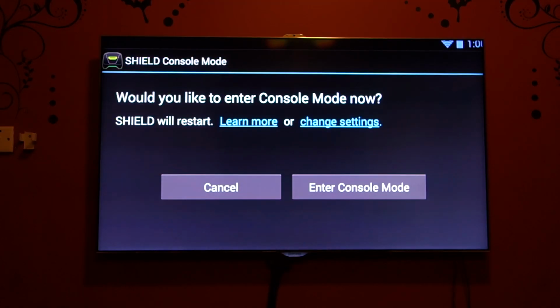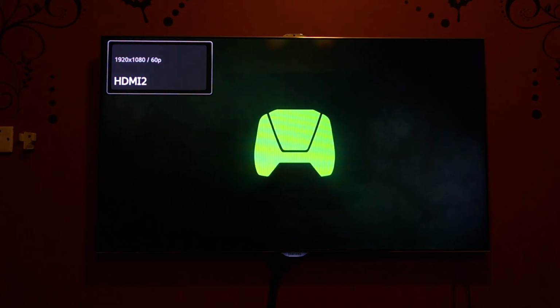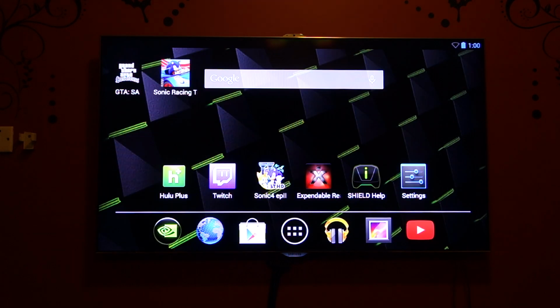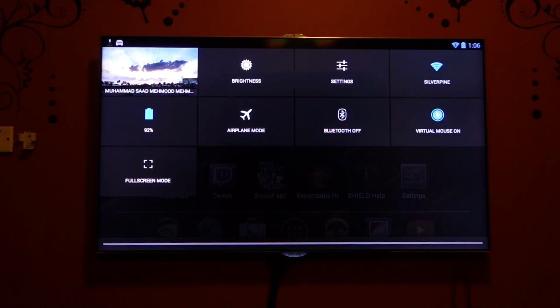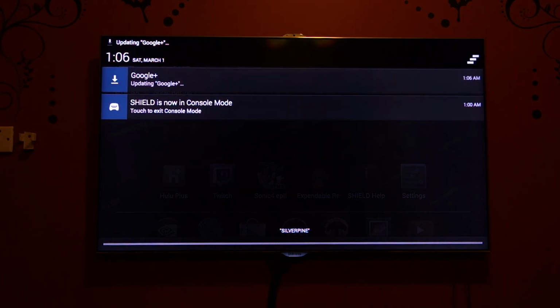Now let's enter the console mode by pressing this enter console mode button. The Nvidia Shield will reboot into the console mode, and its screen will go black, and the TV will show everything over here. As you can see, there is a notification on top which shows that the Nvidia Shield is now running in console mode, and you can tell from the screen as well. Now the icons and the top status bar are smaller because it is in 1080p.